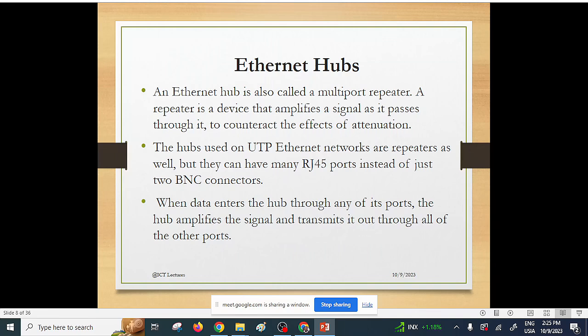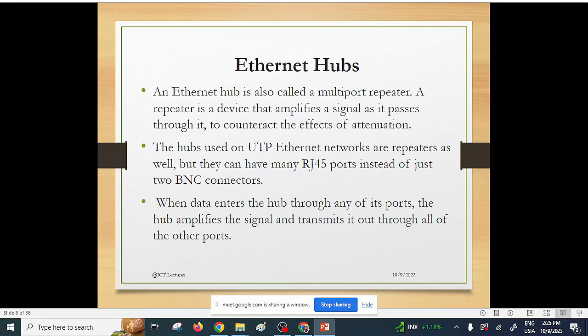These particular hubs are normally referred to as Ethernet hubs. Now, when you talk about transmitting signals, these hubs are implemented in either layer 2 of the OSI model. We are going to look at this OSI model that I keep referring to. And of course, it can also be implemented within the physical layer of the OSI model.